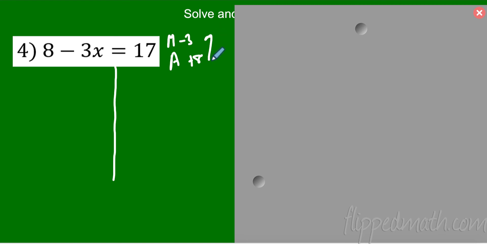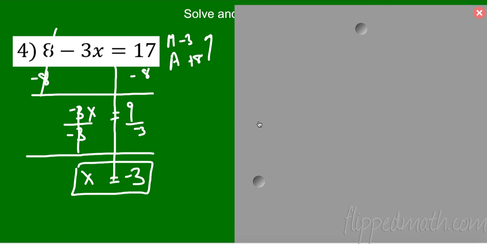All right, so when I go backwards, when I undo it, I have first have to undo the add 8. So the first thing I have to do is the opposite of add 8, which is subtract 8. So these cancel, negative 3X equals 17 minus 8 is 9. All right, what's my next step? The opposite of multiply by negative 3 is divide by negative 3. Now important thing, a lot of people forget this, this is a negative here, you have to bring that negative down. Okay, so now the reason is I'm not dividing by a positive 3, I'm dividing by a negative 3. Negative 3 and negative 3 cancels and I have X equals negative 3.